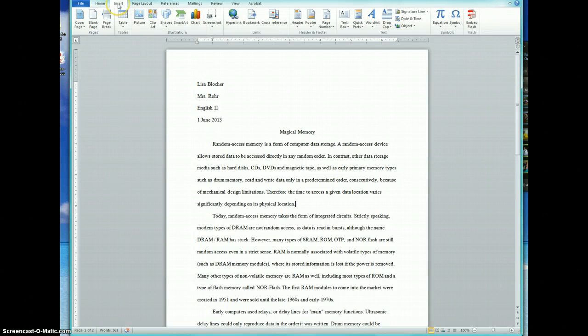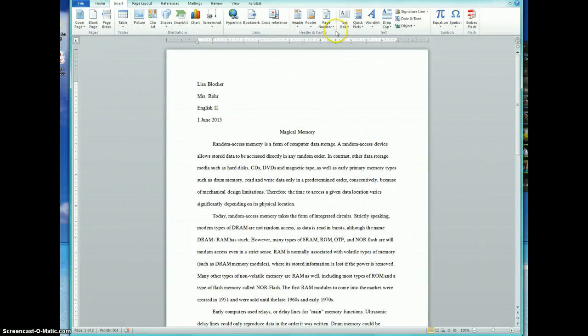All right, so to add a page number, we're just going to go up to Insert, this tab up here. And if you don't have the tabs, if you're using an older version, you can still click on the word insert and you should get a drop-down menu that gives you very similar options. Word really hasn't changed that much over the course of the last 10 to 15 years. It's mostly just GUI or graphical user interface changes.